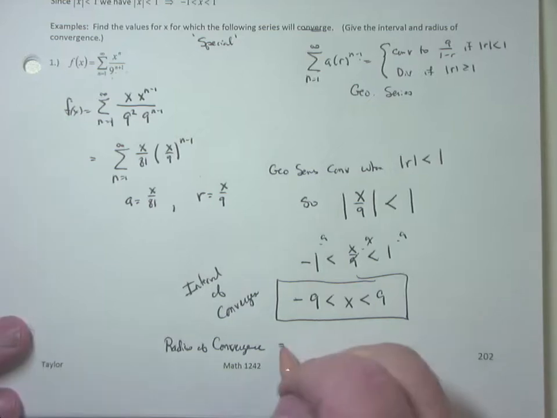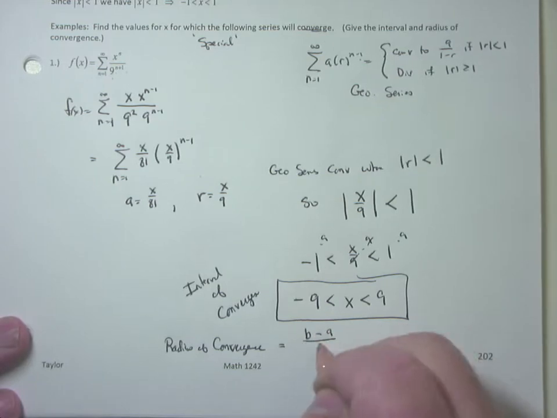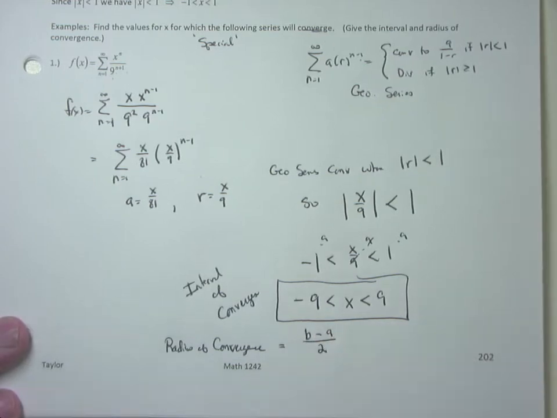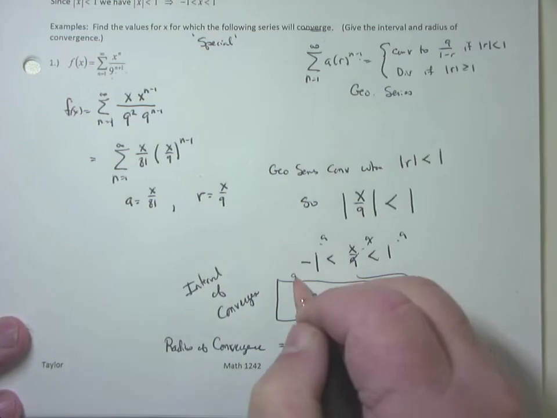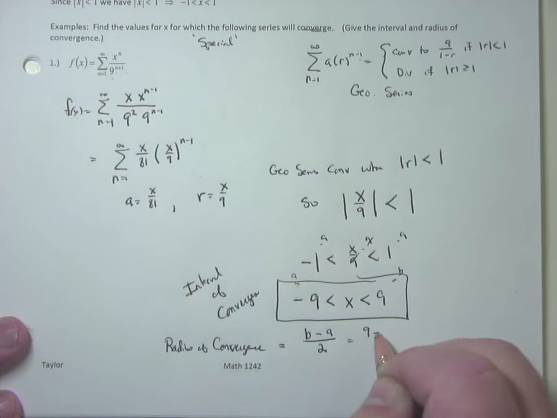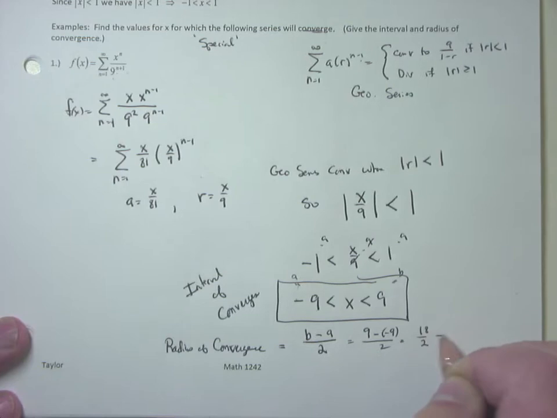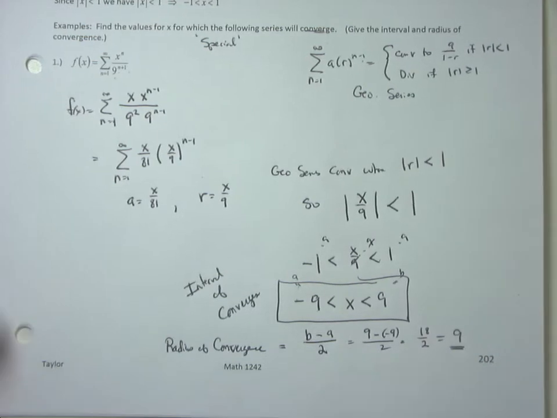The radius of convergence is going to be the formula b minus a divided by 2, where a and b are your endpoints. So a would be equal to -9 on this one. B would be +9. So this will be 9 minus -9 divided by 2. 9 minus -9, 9 plus 9 is 18, divided by 2. It's 9. Now you can sit there and figure out where the middle is and the distance from the middle to the outside edge if you want to, that's fine. But sometimes this formula is quite helpful.